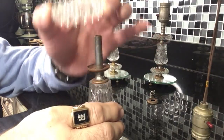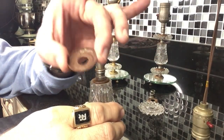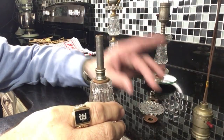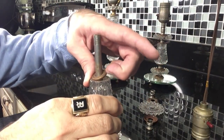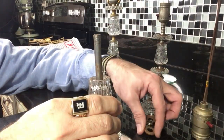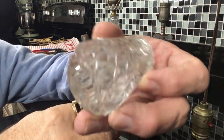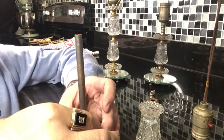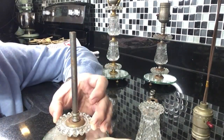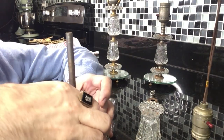There's one piece of glass. Another spacer with lots of old dirt in it. So you can see lots of pieces here. That one got sort of stuck to the top. All right, we'll pull this glass out. It's all glass, as you can see. Then we'll keep going here. I can't wait to count how many pieces I take off of this lamp.